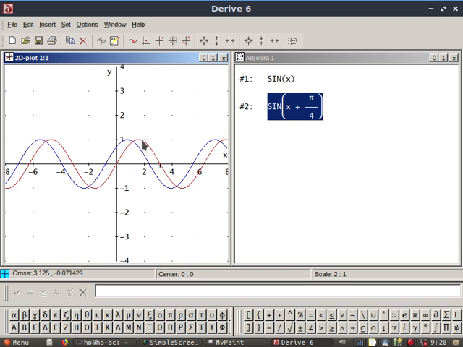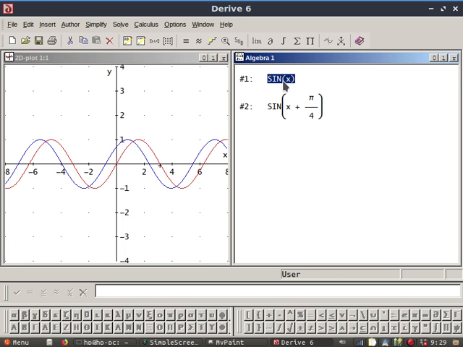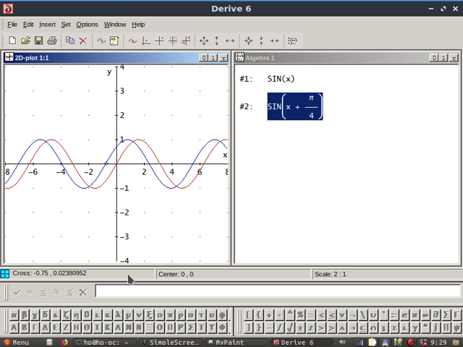Why is it like that? Why not? So, let me put it to you like this. In this graph here, what value of x will make sine x 0? 0. If x is 0, then sine x is 0. So, can we agree that (0, 0) is on this graph? Yes? There it is there, in red. Now, let's look at the blue graph. What value of x will make this have a value of 0? Minus pi over 4. So we can agree that (minus pi over 4, 0) is on the graph? There it is there.